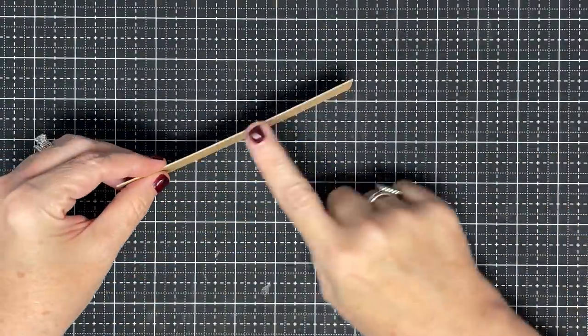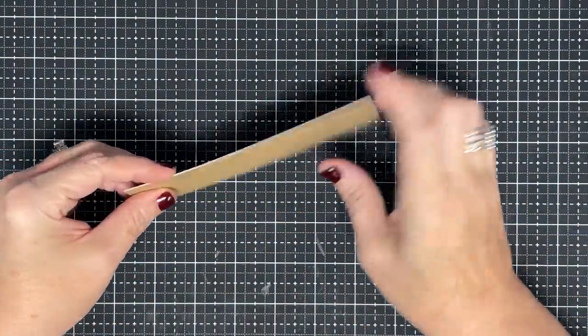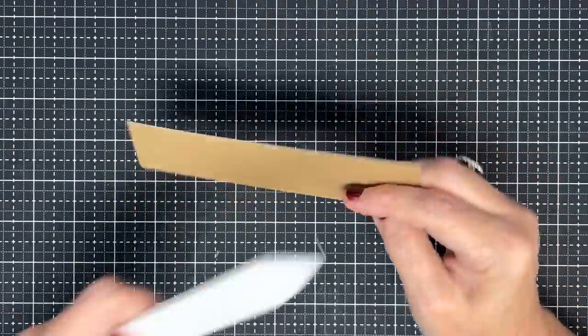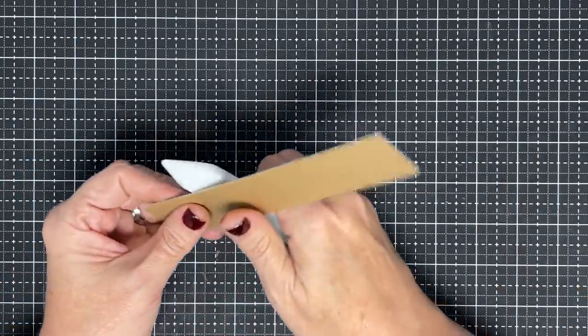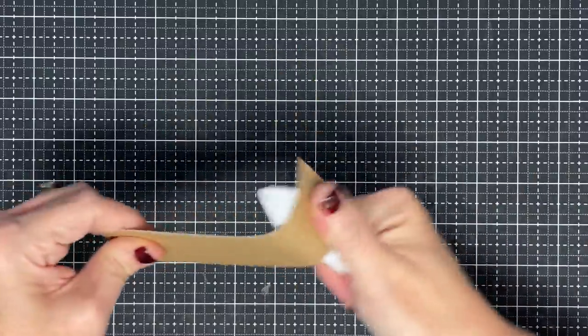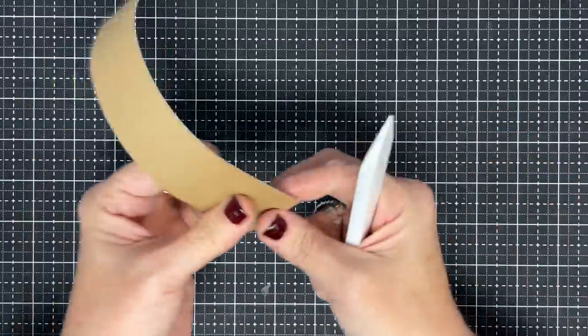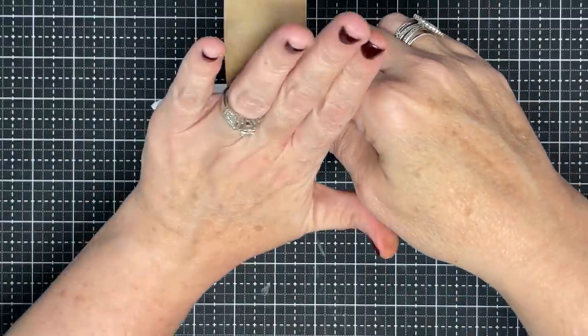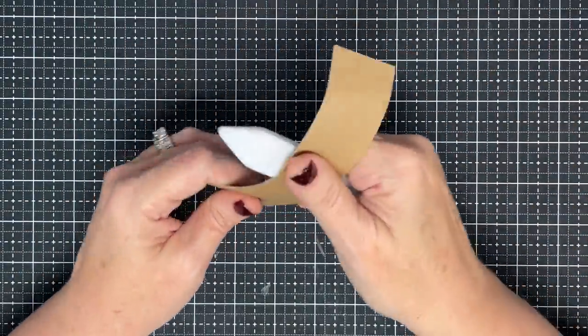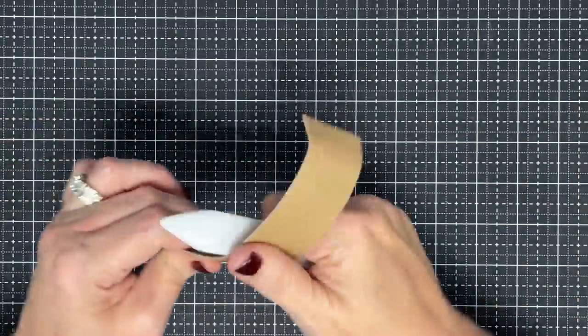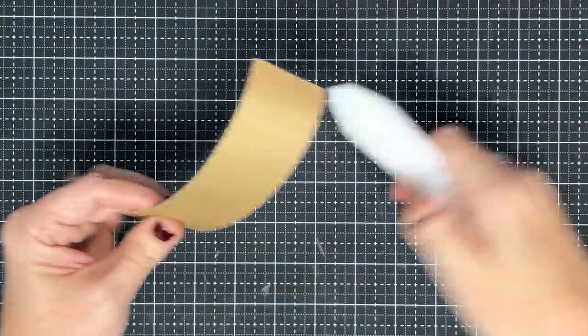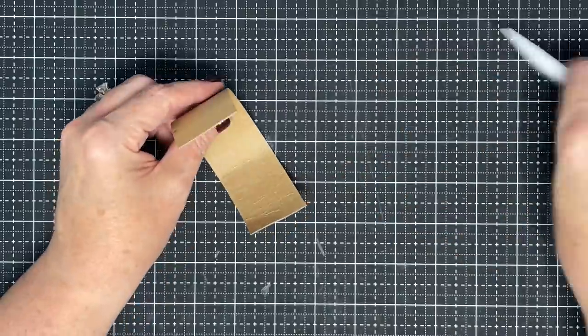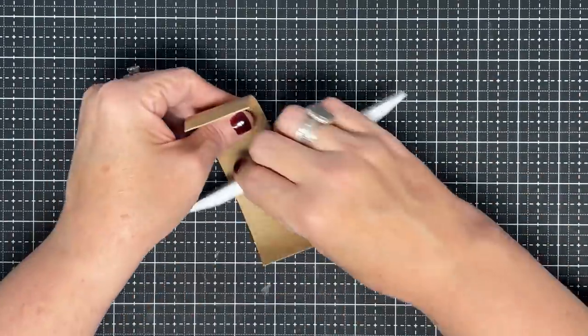This piece of chipboard is not our heavy album chipboard. This is a thinner chipboard. And this guy is one and a half by six, which is even better because you're going to get a lot for very little product. Now what I did was I curled it like this. I suggest putting this on the edge of your table and put your palm on it and pull it with the other palm. We want to break the fiber so that we can do a good turn of it.